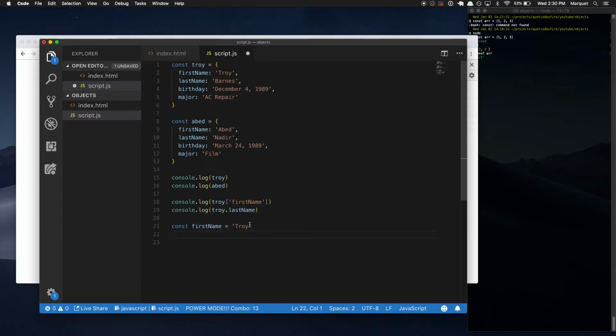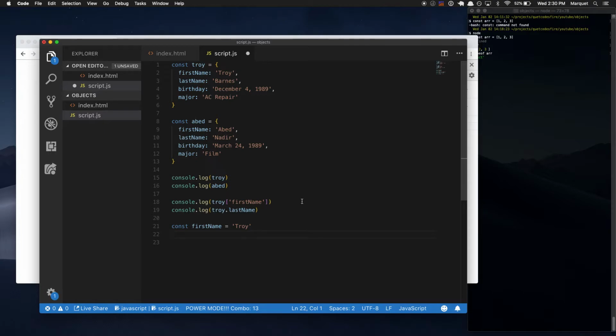Objects allow you to circumvent that. You don't have to think of a million different variable names, like Troy first name or something weird like that. Using objects allows you to organize your code a lot more and not have to worry about thinking of and remembering a million different variable names.